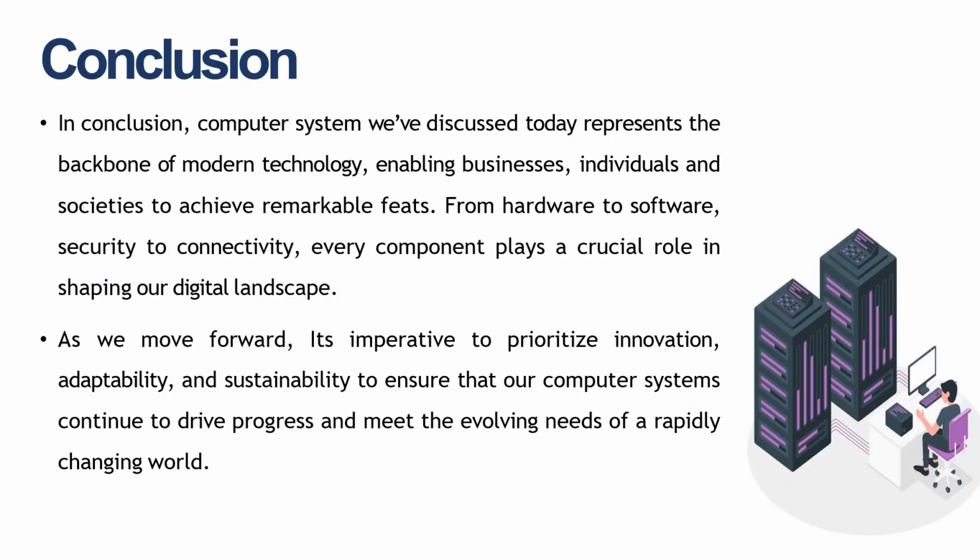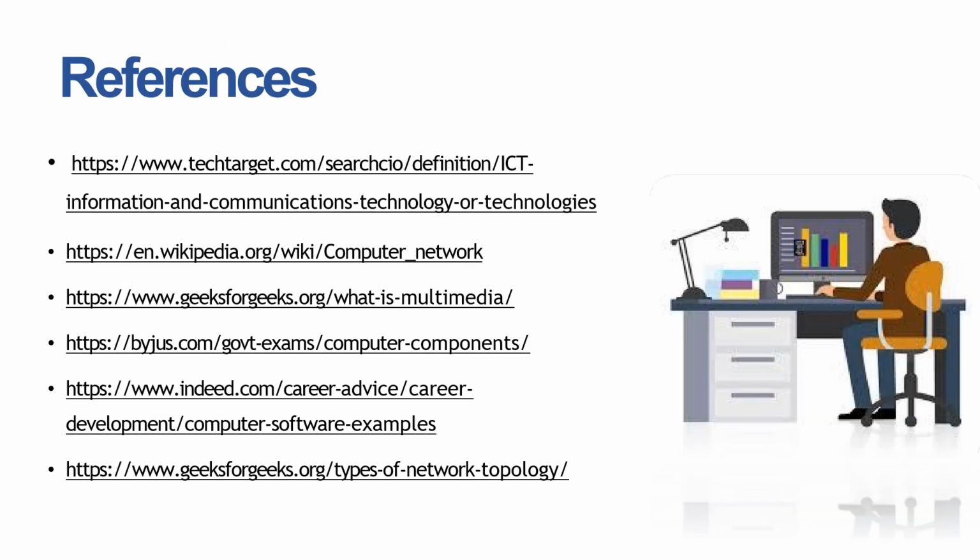Conclusion. In conclusion, the computer systems we discussed together represent the backbone of modern technology, enabling businesses, individuals and societies to achieve remarkable feats. From hardware to software, security to connectivity, every component plays a crucial role in shaping our digital landscape. As we move forward, it's imperative to prioritize innovation, adaptability, and sustainability to ensure that our computer systems continue to drive progress and meet the evolving needs of a rapidly changing world. So, these are the references.